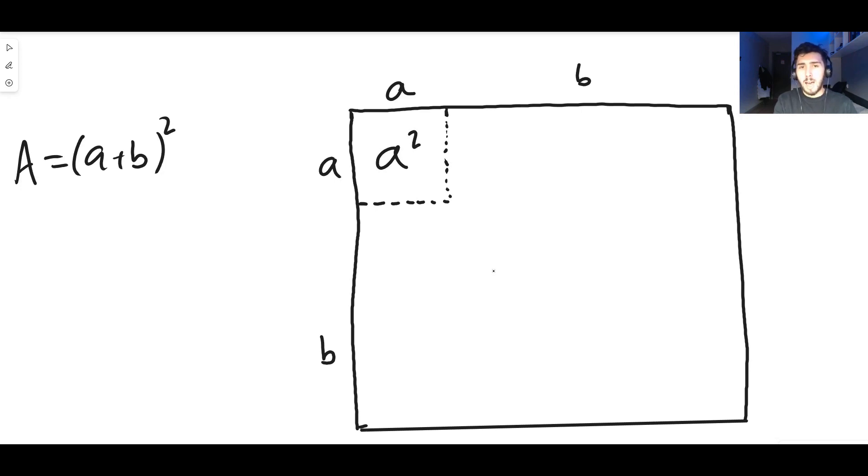Nice. And then let's look at the length b here and let me make a new square. This is a new square right now, so I'm cutting it up a little bit, and this in the bottom right, this square here, well it has a length clearly of b, a width of b, so the area of this square in the bottom right, this big square must be b². But hold on a second, we're missing a little bit because there's a few rectangles—there's one here and there's one here that we also need to know the area of.